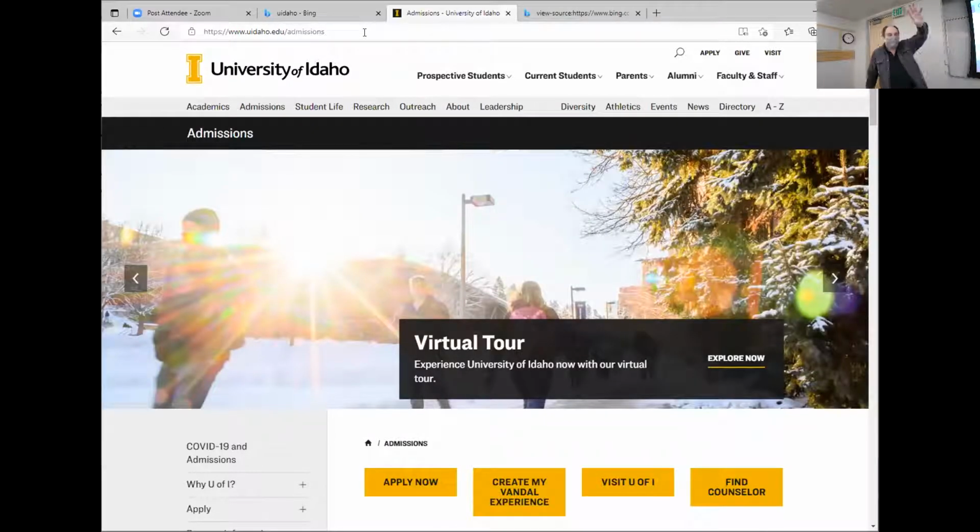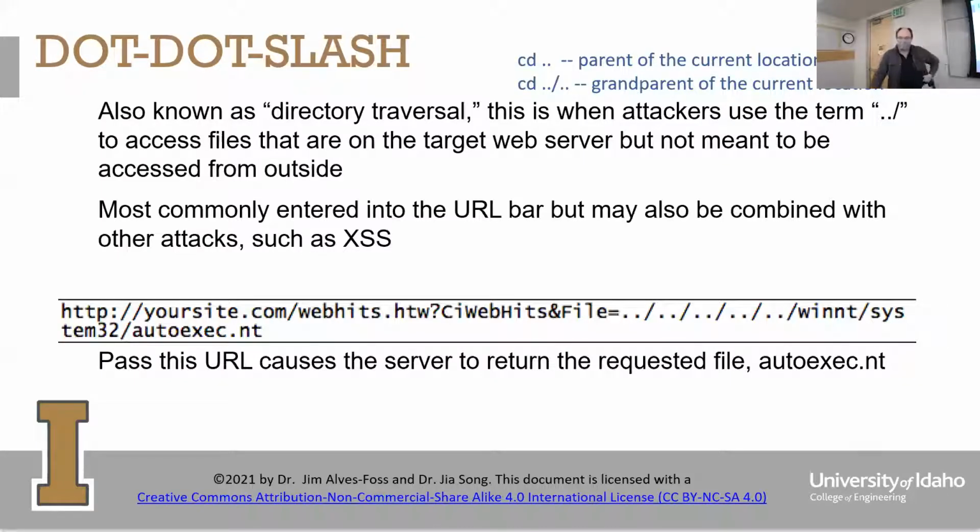There may be a hidden parent website, and they're assuming only what you're accessing and everything below it. Well, if I manually type something, I go up. It didn't know I could do that. The developer was thinking, well, nobody would do that, so they didn't bother putting protections on it. That's just one minor thing, but that's forceful browsing, we call it. So I can just make it do whatever I want it to do. So the .. is directory traversal. CD .. goes to the parent of the current location, CD ../.. goes to the grandparent.